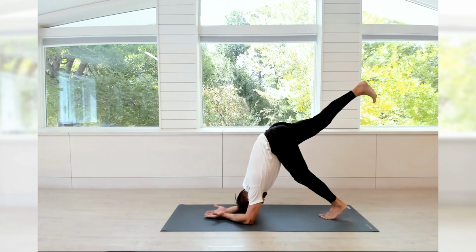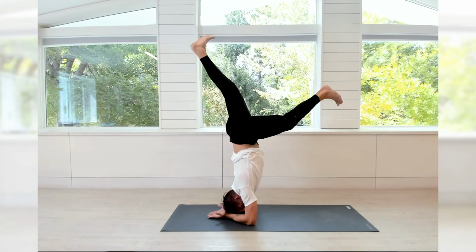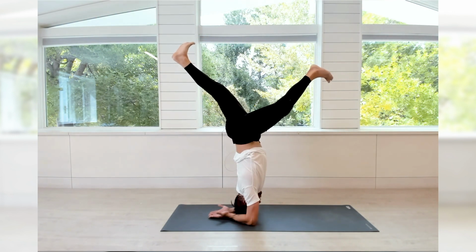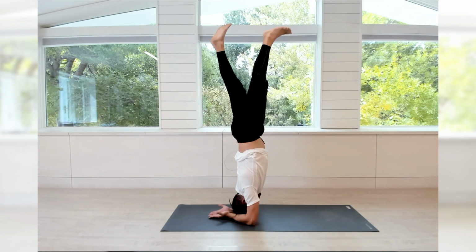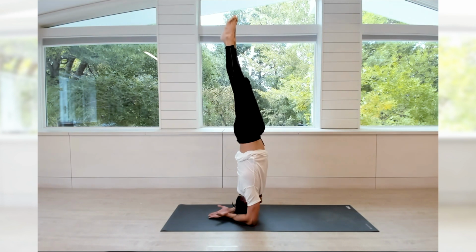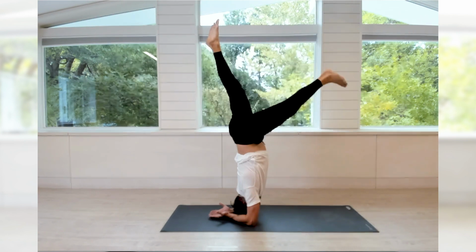This 3-legged dolphin variation is a great place to stay. Or maybe you look between your forearms, you bend your left knee, you find the shift. Moving the hips over the shoulders, shoulders over the elbows. Maybe taking the legs straight up to the sky. Keep rolling that book open. Find the external rotation in the forearms. Point the toes. Engage your core. Lower with control.